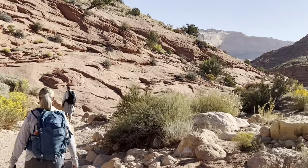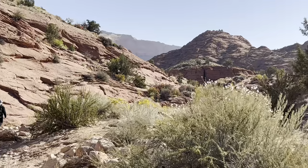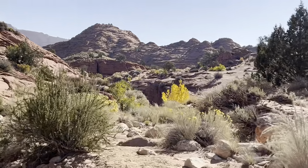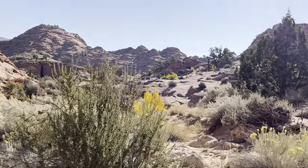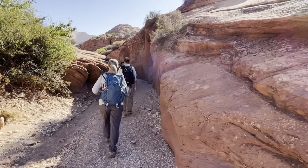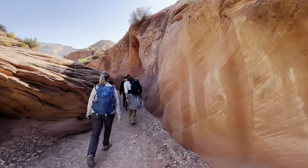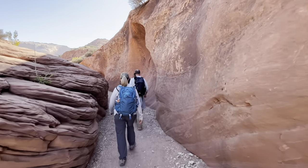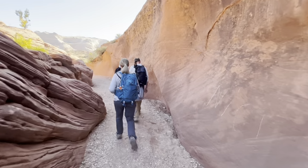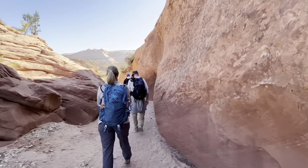Anyways, this is just a gorgeous hike. The conditions were absolutely perfect. We did the Grand Canyon, and that one was dangerous because of the length, going rim to river to rim. We did Zion West Rim, which was a little sketchy because of how close you were to the edge. This one has to be the most temperamental of all of the hikes that we did. Buckskin is completely dependent upon the conditions and the weather.